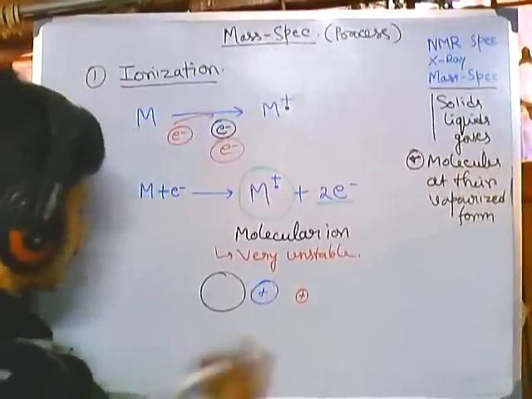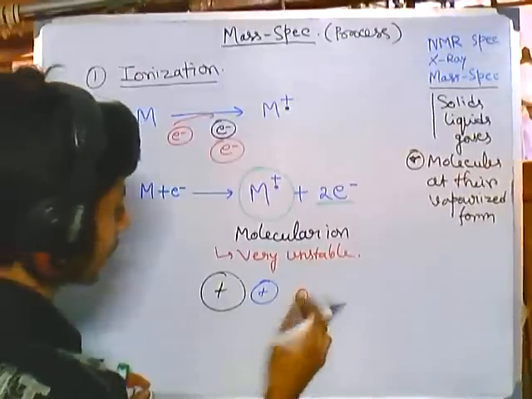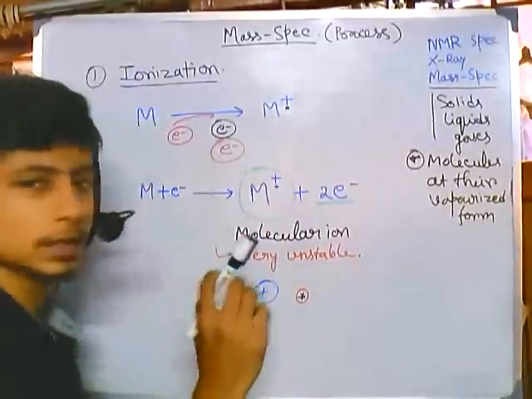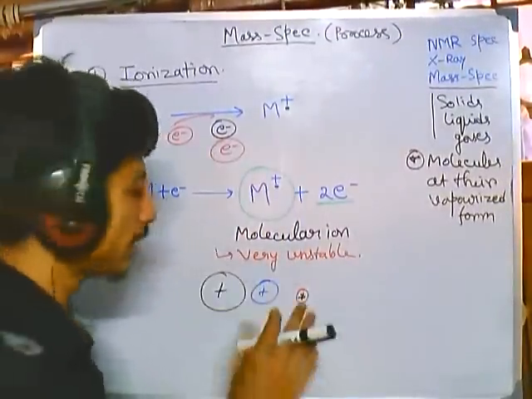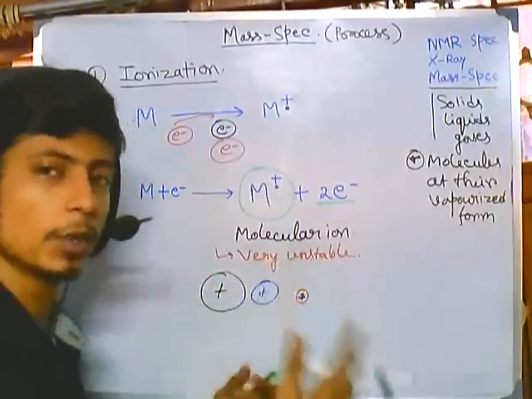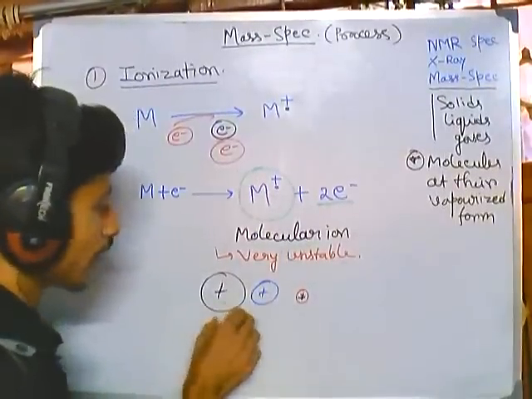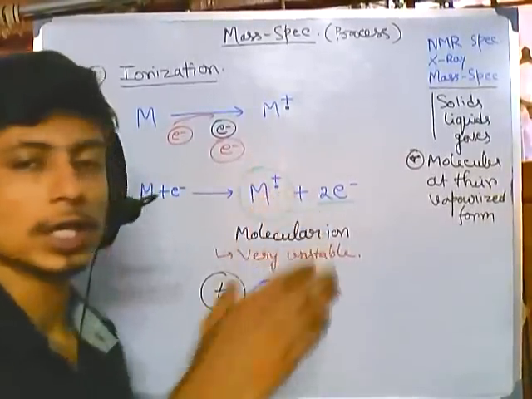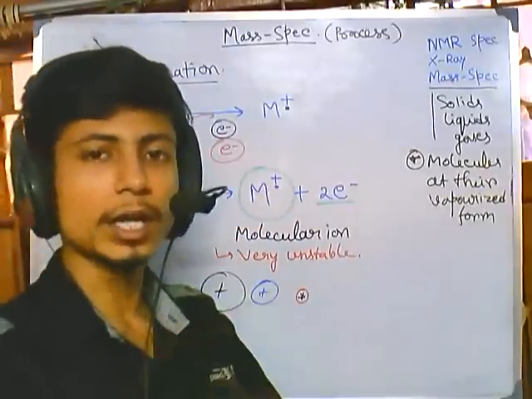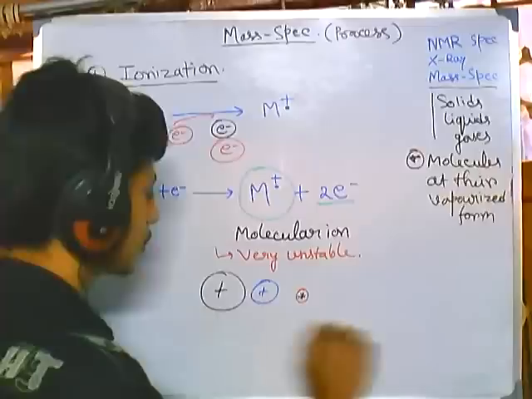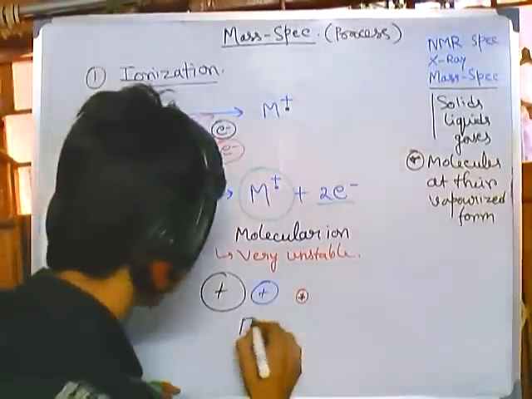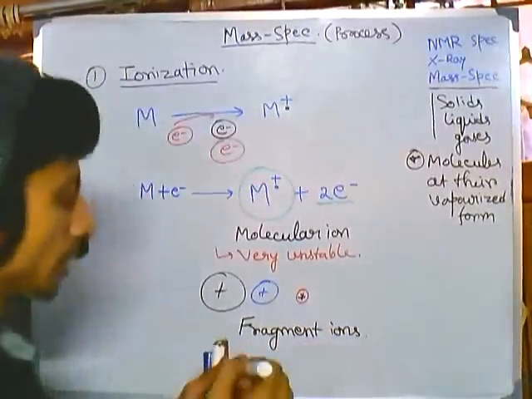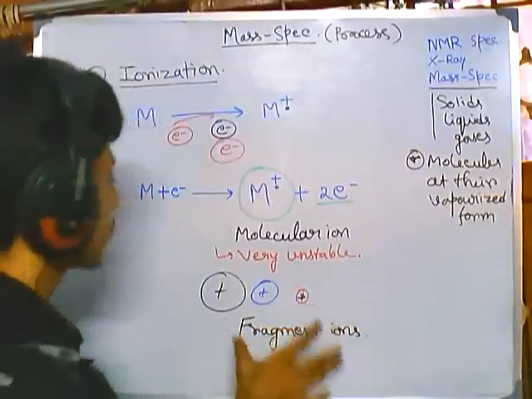Say this molecular ion, or it could be something like a dot plus one like this, whatever. So these molecular ions can be divided into small segments. It's not that it has to be divided into three different parts, it can divide into more or fewer, because these large fragments of the molecular ion can again be fragmented. So after the production of the molecular ion, we'll have fragmentation. The molecular ion, as a result of being unstable, will be broken down into fragments. Now these fragments will be called fragment ions. So we end up with the production of fragment ions.